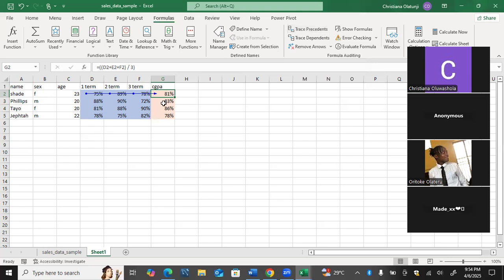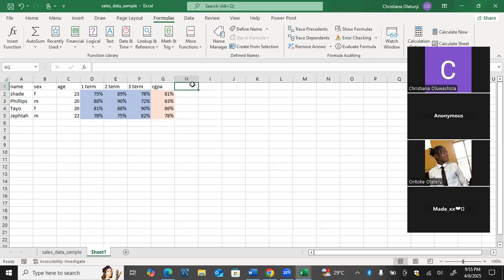Tracing precedents, this arrow is telling me that this dot, this dot, this dot equals to this, meaning these three are precedents of this particular one. Without the arrows, I can easily say this cell is just a combination of this one and this one.